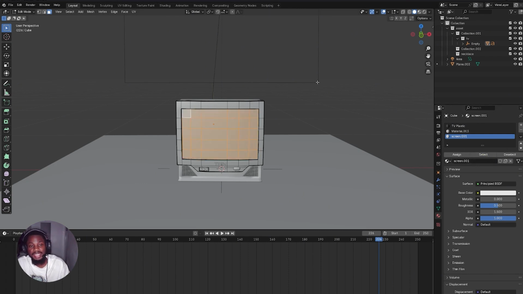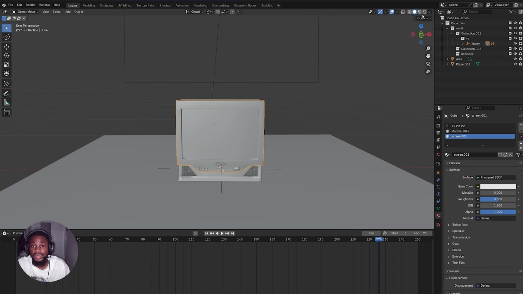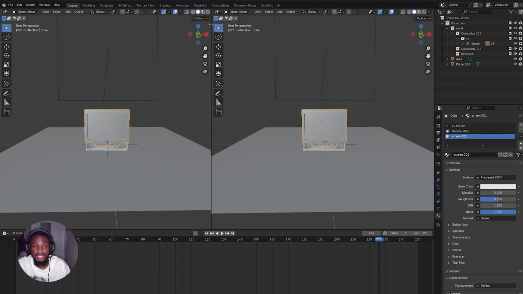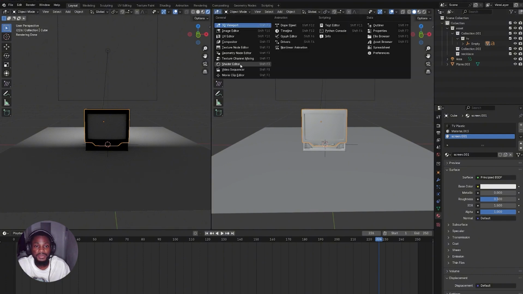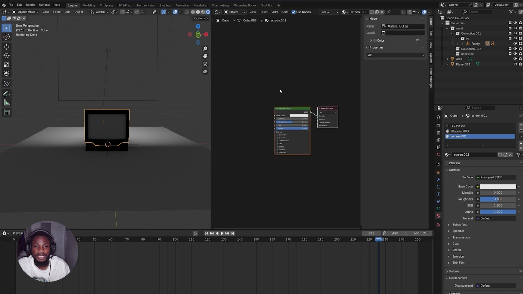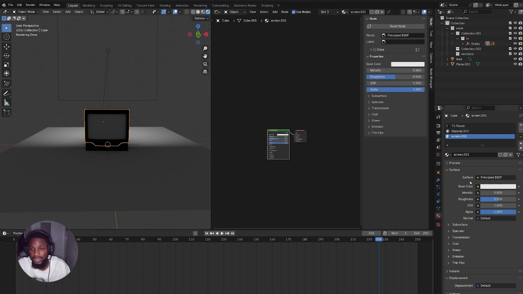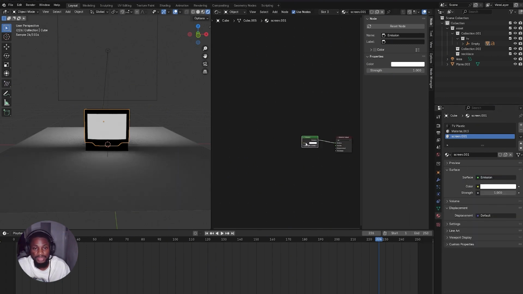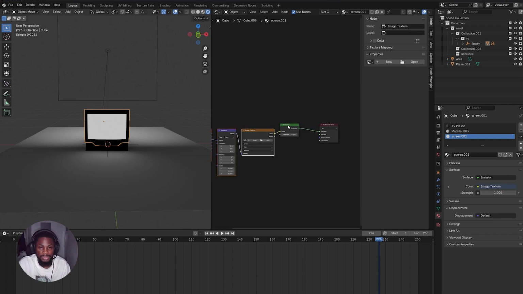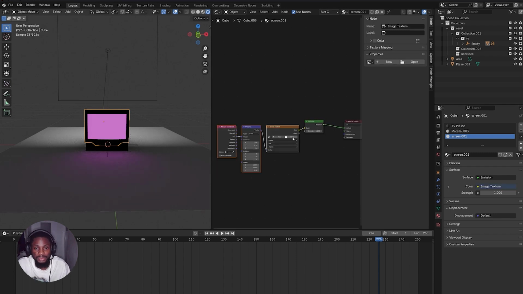Then the next thing we are going to do is to add our material. So let me just drag this, like our shader. I'm going to change this to, you can see, and then here I'm going to change this to Shader Editor. Then after doing that, I'm going to delete this. We need to change this to Emission. You can see this, and I'm going to press Control T, and then we are going to bring in our video. I'm going to select Open.